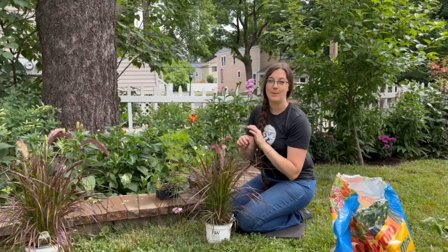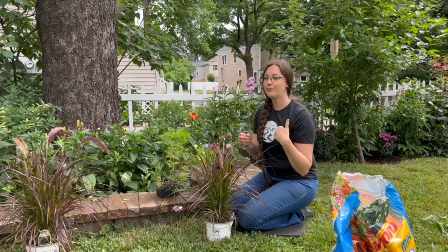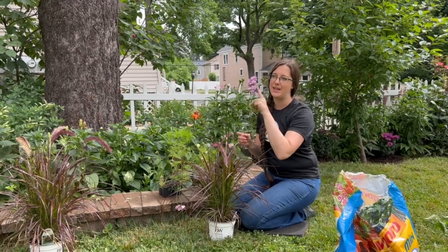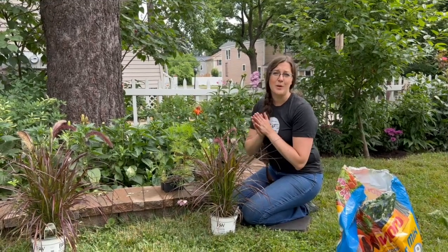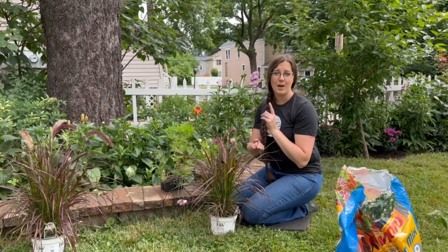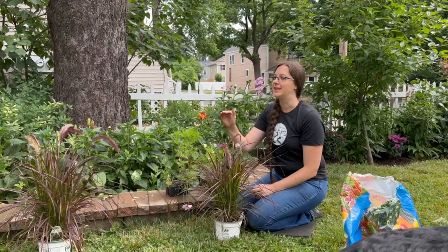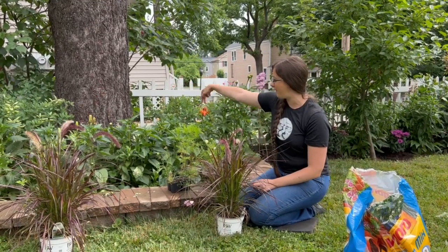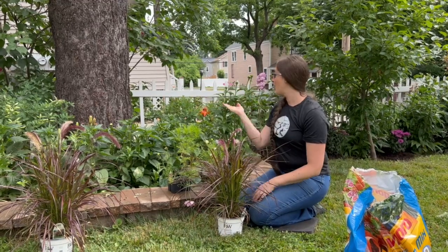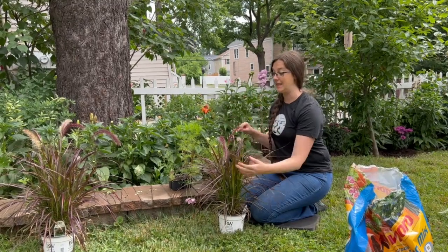We had to relocate some of our iris when we were putting in our hose link in early spring from one of our flower beds right by the house. We have them in our gorilla cart right now, and they're really beautiful. They are a mix of purple and whites. I'll pop a picture on the screen of what they look like. They've been sitting in our gorilla cart for this season, and we haven't put them in the ground yet. So we're going to put them closest to the pine tree right here in hopes that that can be their new home. Those ones would be perennials, not like these annuals.